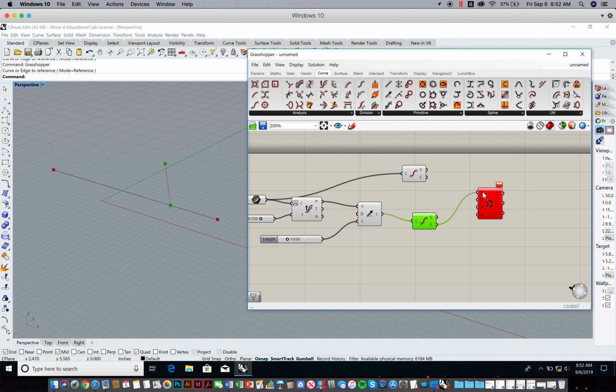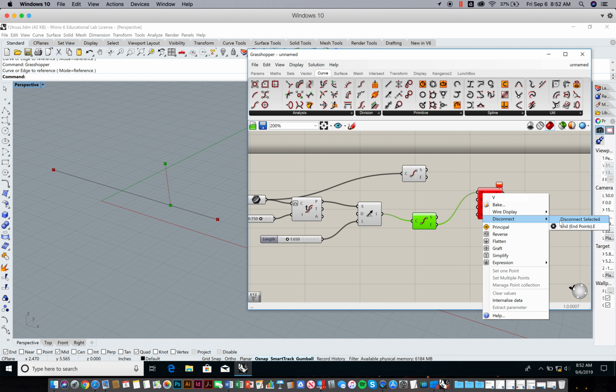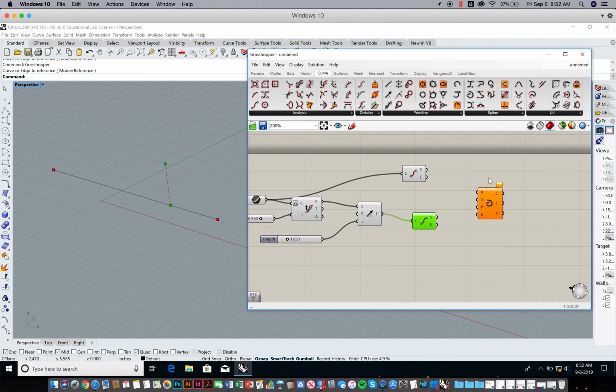Now, how do we fix this? I'll go ahead and disconnect this stuff. You can't see this at home, but I'm holding down the Shift key. And now I can plug in multiple things. Okay, and so I want to do this in a particular order. If you think about this, I want to do the start to this end to this end. And so I'm going to use the start point and then the end point of this vertical line and then the end point of our original line.